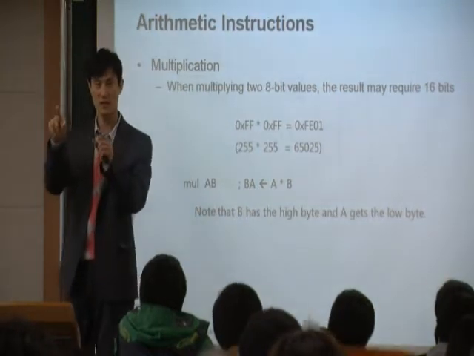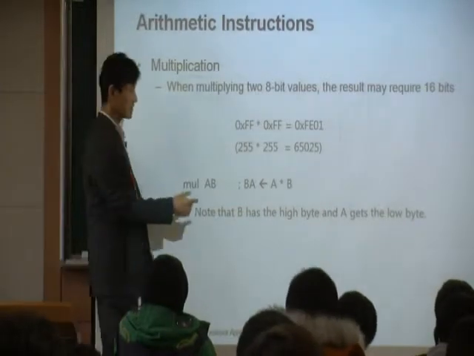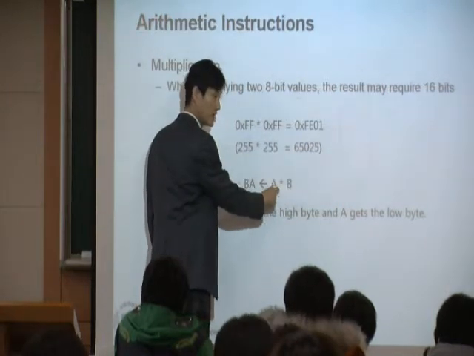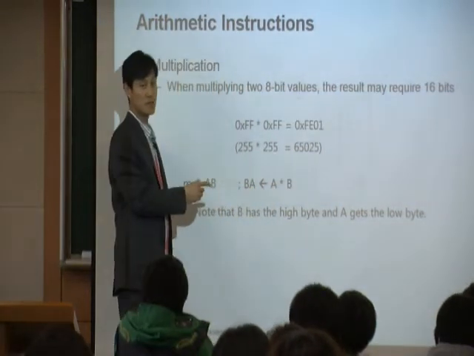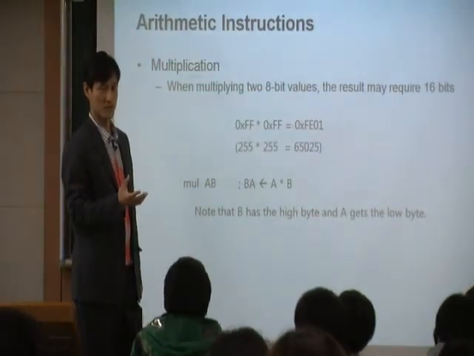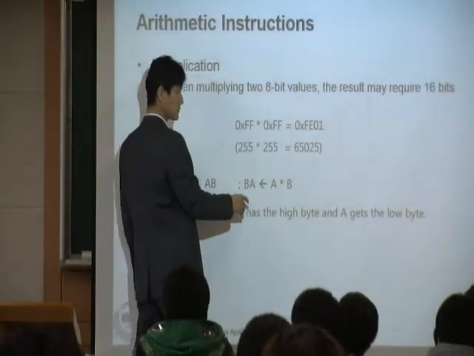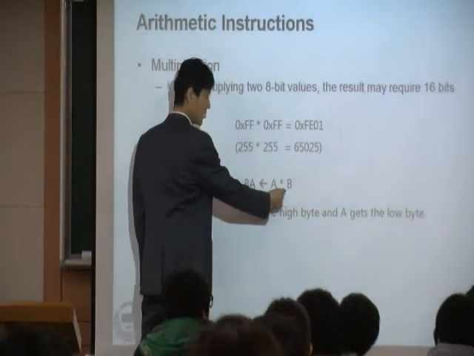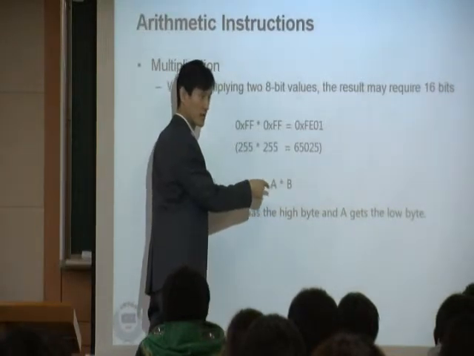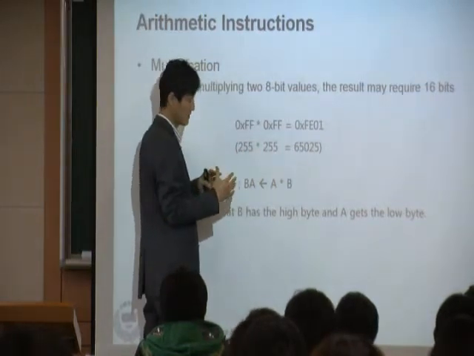Generally, when you do multiplication, what is the output? Output is going to be really big, right? So for example, this is 8-bit, another 8-bit. You multiply these two 8-bit values, then the output becomes 16 bits, right? That's the problem. We don't have 16-bit registers, but the output becomes 16 bits. That's why when you do A times B, the output goes back to both A and B. We need a 16 bits container for the result.